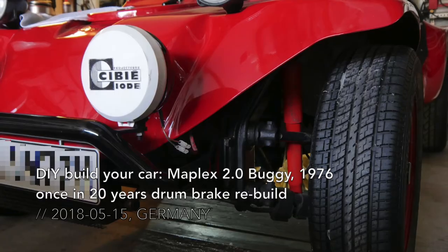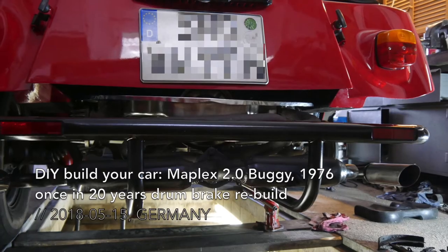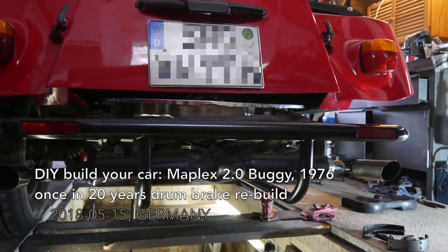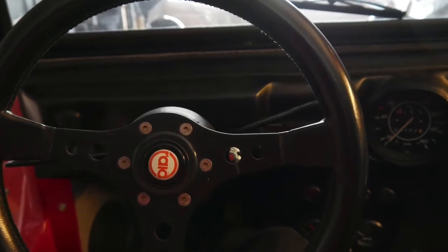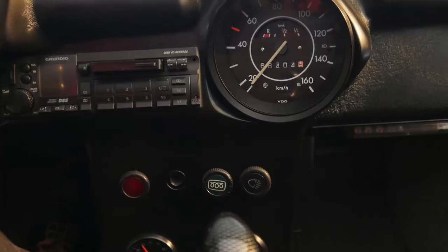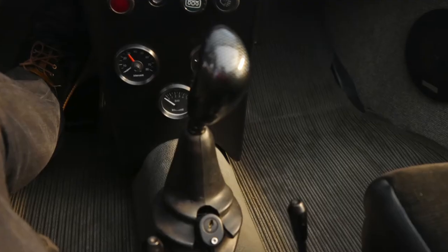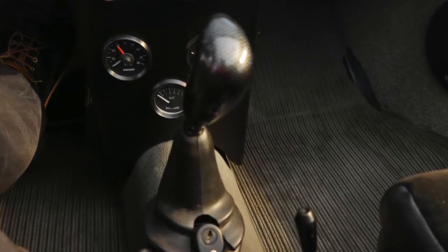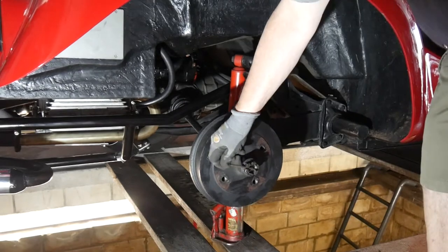Today we are going to rebuild the drum brakes of this Volkswagen Beetle based buggy my father built in 1976. It's based on a shortened Volkswagen Beetle frame, and obviously the fiberglass chassis is way more lightweight than the original Beetle. On today's plan is rebuilding the rear drum brakes, as they are stuck and not braking very much, if at all anymore.